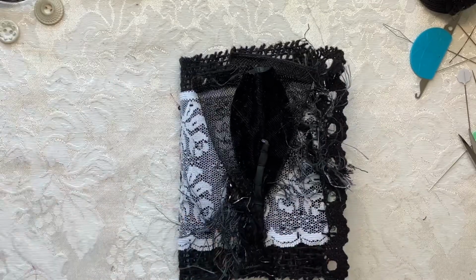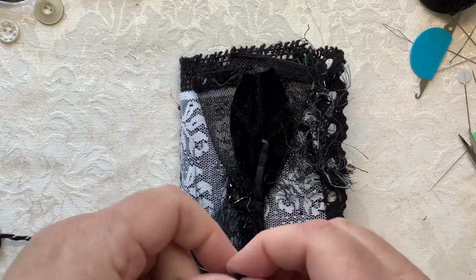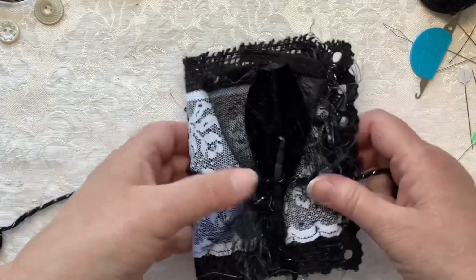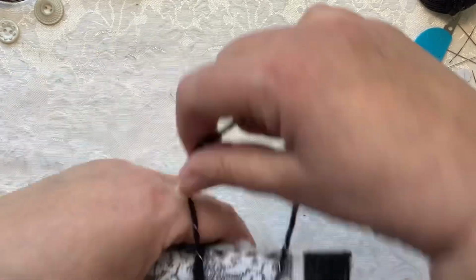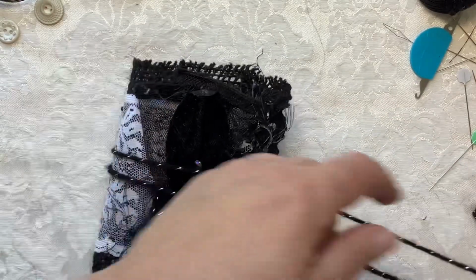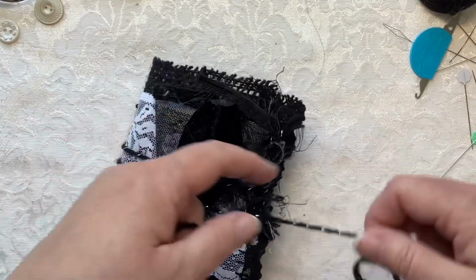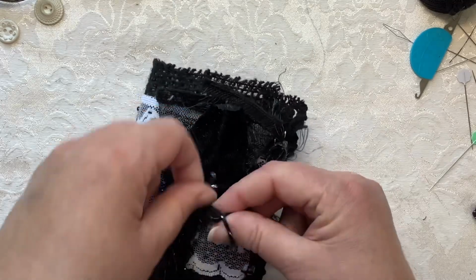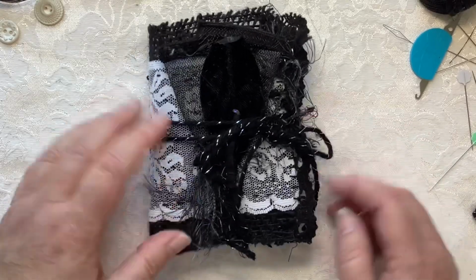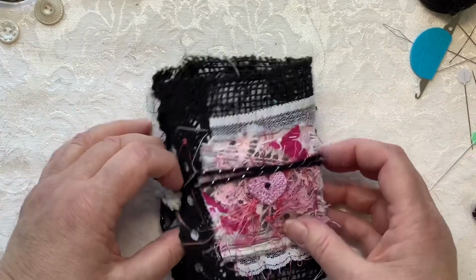Now, the way that I'm going to keep it closed is I have this piece of yarn, and it's super pretty yarn. It has some silver running through it. I wouldn't do it tight or anything. I don't want to scrunch the book. I would put it around twice and then just do a simple little bow. And that's it. Super cute, right?